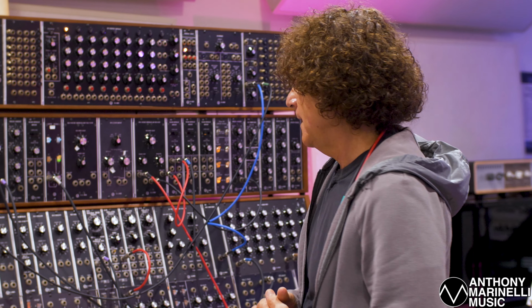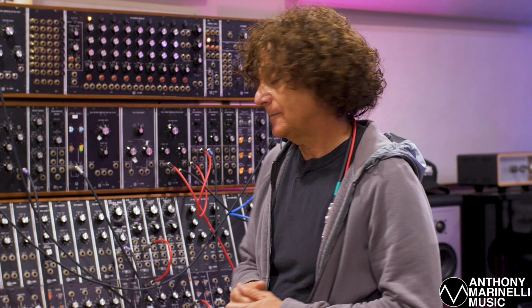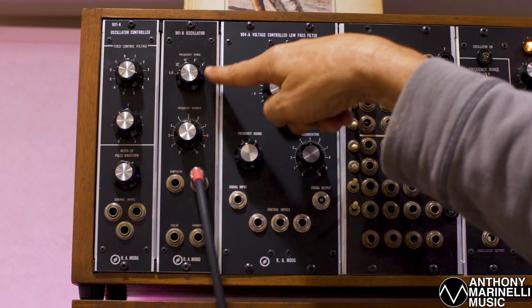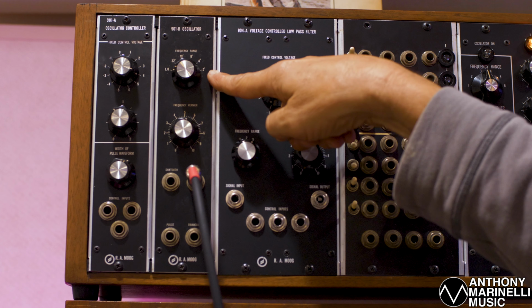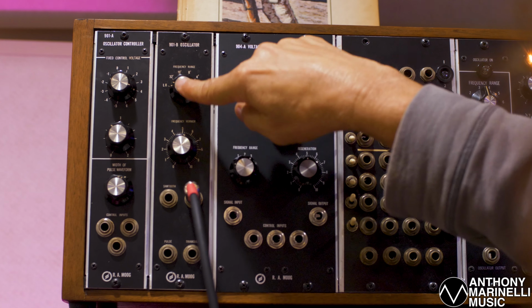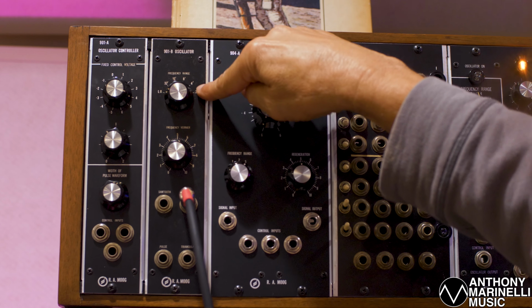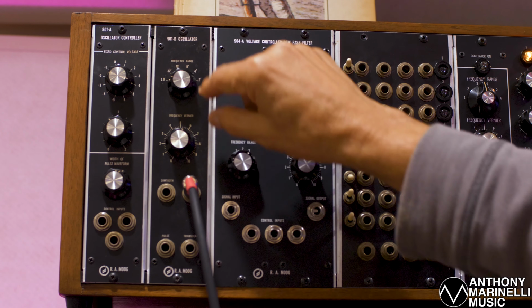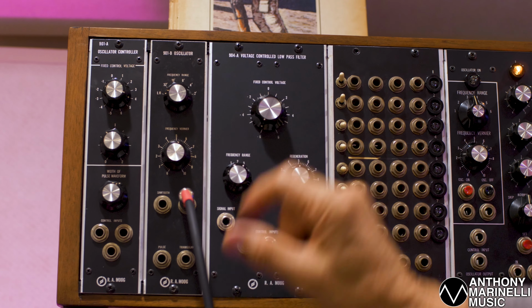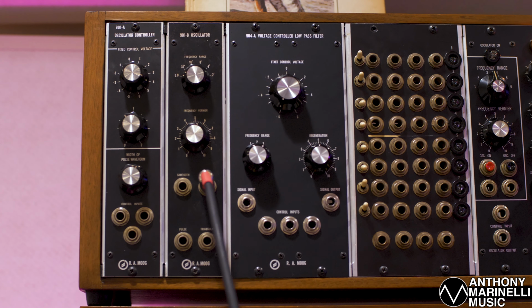So there's two more parts of the sound that we want to grab. The next one is vibrato. We're going to start with an oscillator that's living up here on the top deck. This is level 3 of the 3C. And if you notice, I put it in low frequency mode. There's 32, 16, 8, 4, and 2 foot stops. So I put it in low frequency, and I get the speed how I wanted it to match Mort Garson's vibrato.